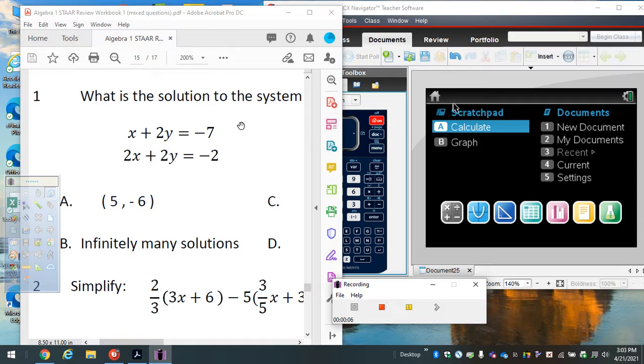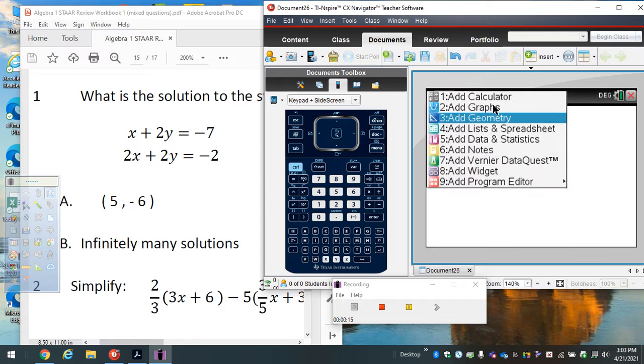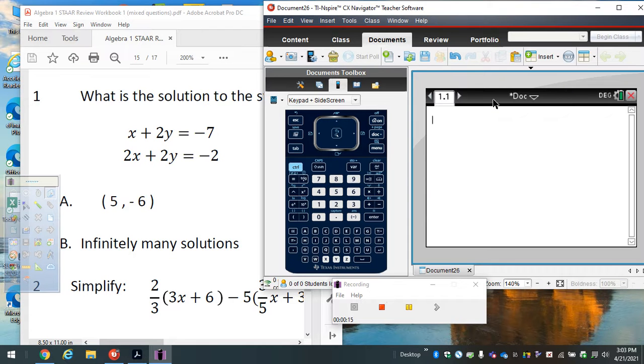System, this is easy. So we look at this real quick. In that one, 2 lines, what is the solution? Basically, where do they cross? If they cross, turn on. I would go to a calculator. I would not even be messing around with anything else. Just make my life very easy.